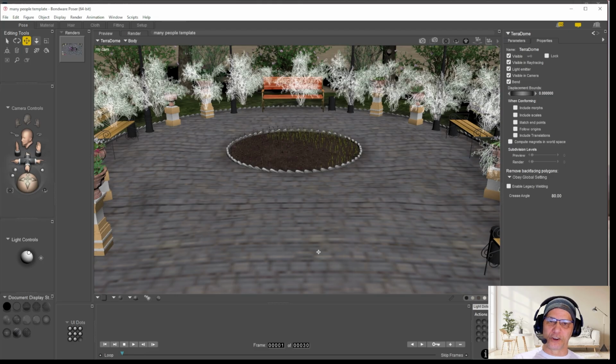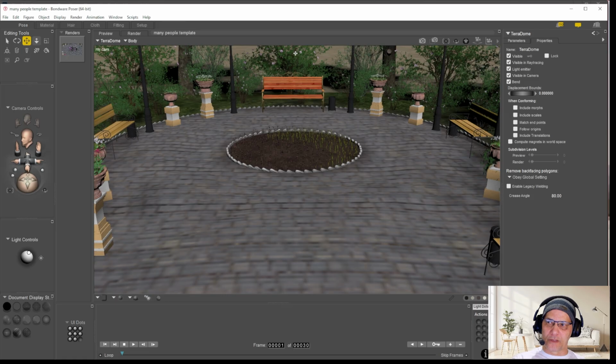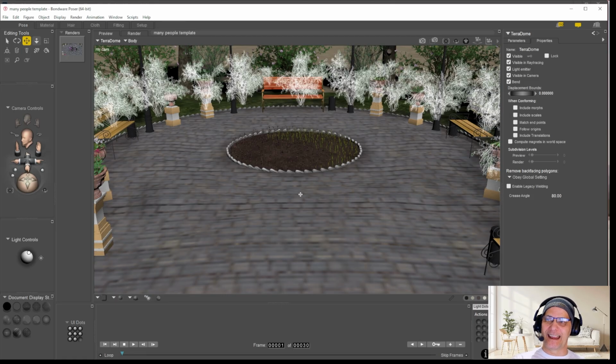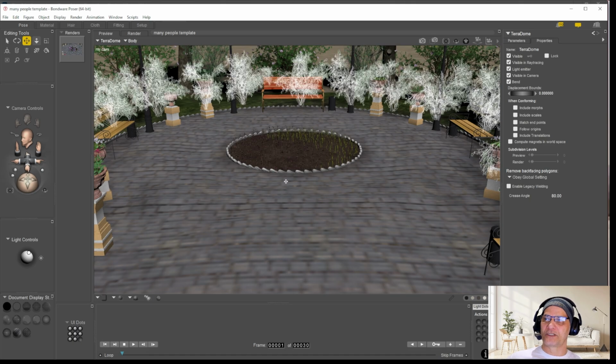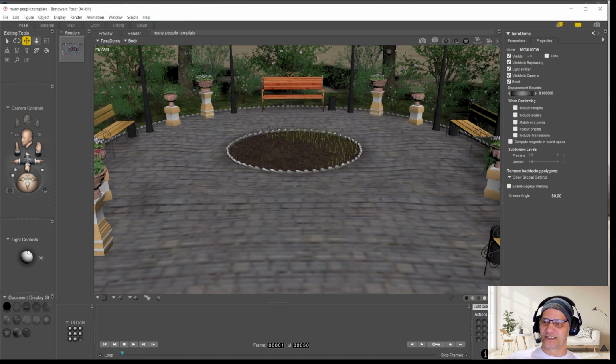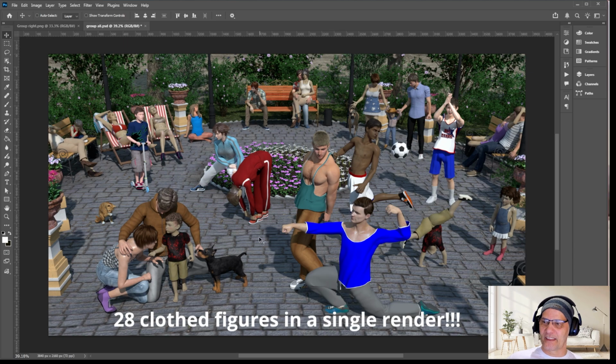Now what we're going to do is add figures to this set, but before we do that, ideally you want to have the set, the scene, in your imagination, what you're going to do in the scene. But if you're just building a scene to fill a space, keep in mind that what you want is pools of figures that don't overlap each other and don't cast shadows on each other. So here the light is coming from over here, so the shadows are going to cast this way, which increases the size of the figures. If we go back here, you'll see this shadow intrudes into this area.